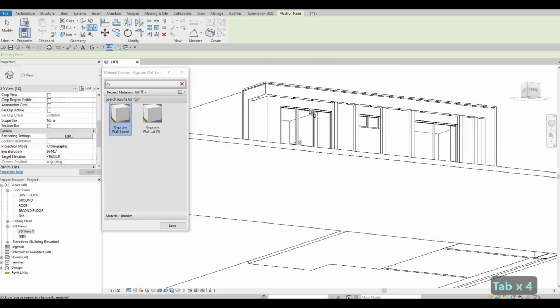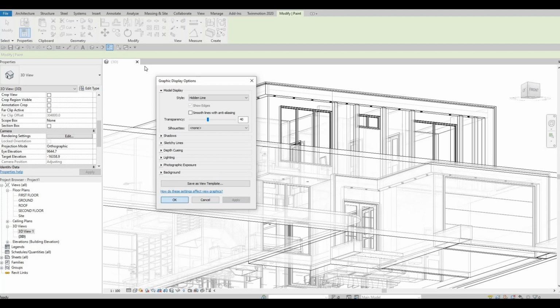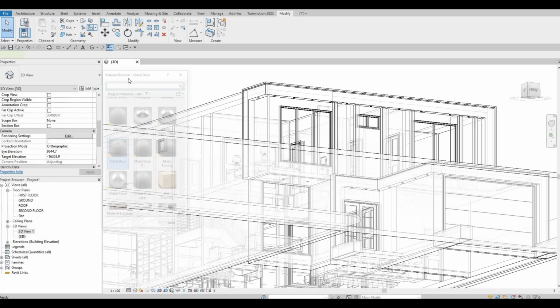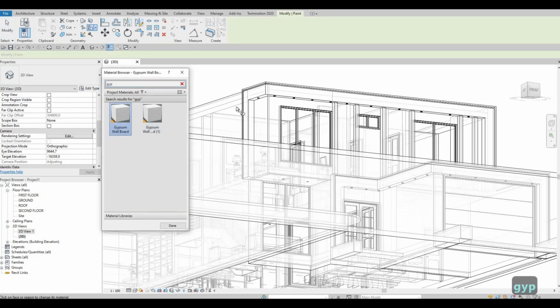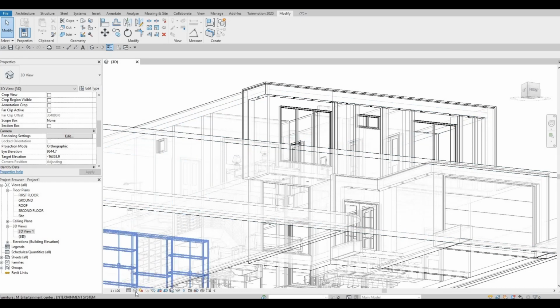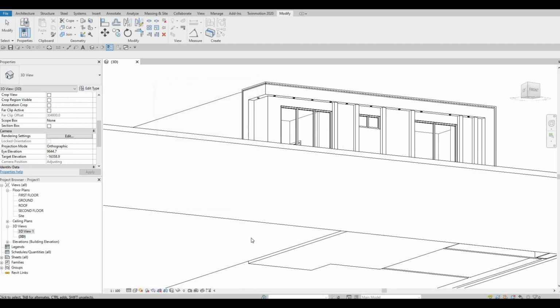So we need to select the ceiling. It's going to be hard, so let's change this to a right there. Now we'll be able to select, and there we go. So that's done. That's our first task. And then we make sure to put it back, apply, OK.